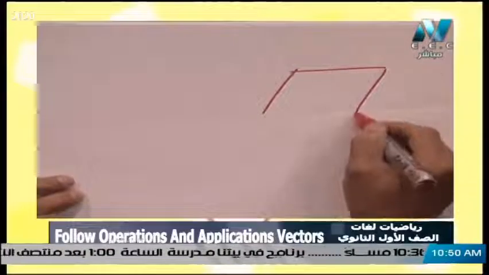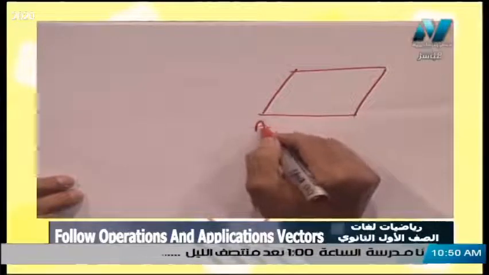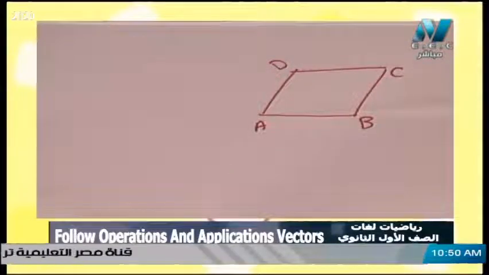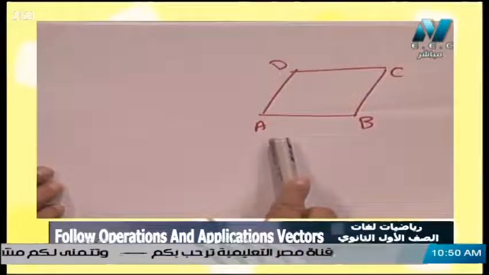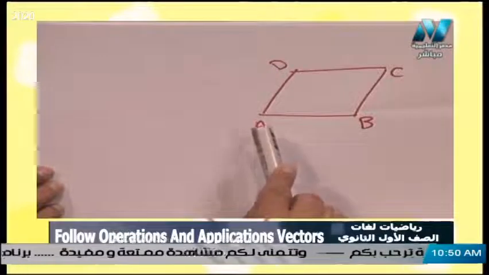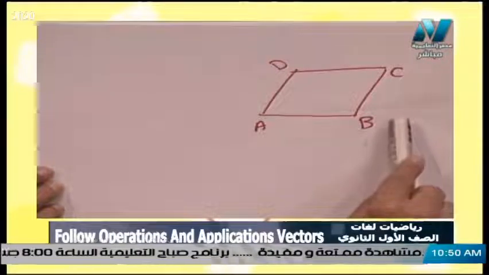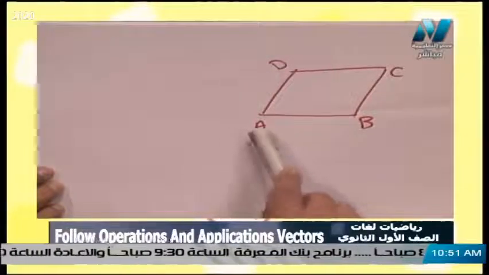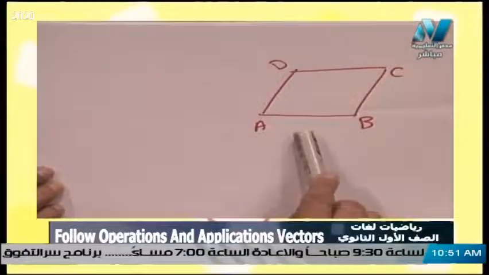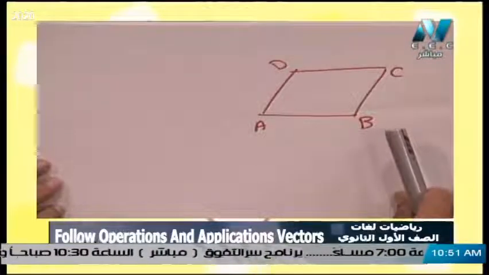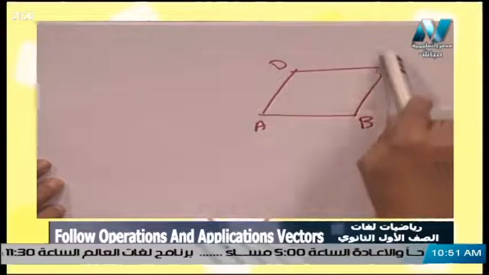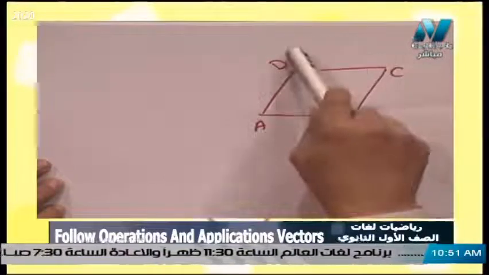The question is, if we have a parallelogram like this, this parallelogram is A, B, C, D. And my dear students, try to concentrate with the name of the parallelogram. If we start from A here and you go to B to C, say A, B, C, D, and don't say A, B, D, C. Some students make it as a fault. No, you must name it in a circular way, A, B, C, D from outside.